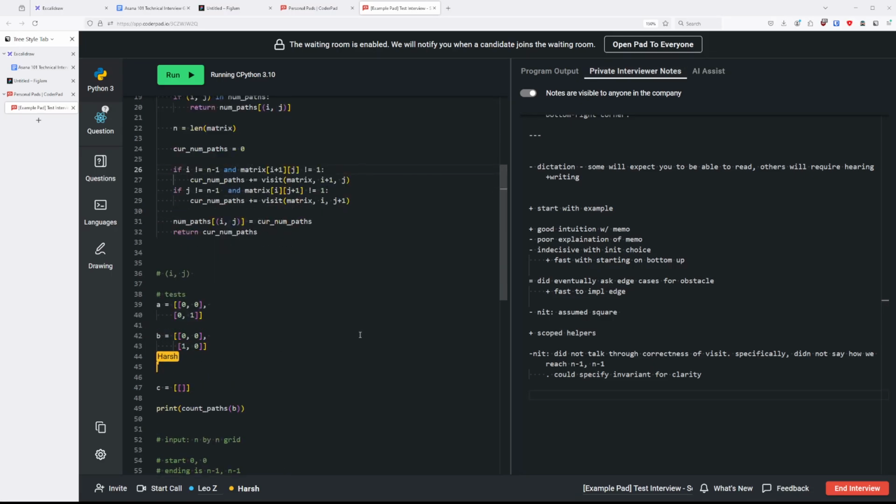Okay, let me just put a multi-cursor. Nice.